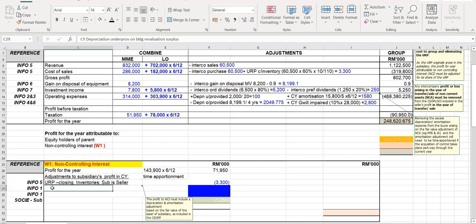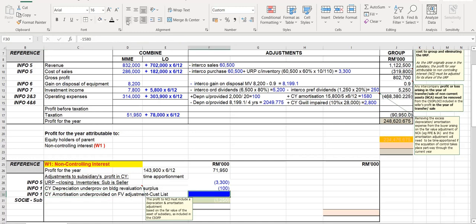So it's the same thing that you need to show the amount that you earlier had done here, this one. Okay, next is the information on current year depreciation that has been under provided for the revaluation that took place here, and that was 100, or that was the surplus, and revaluation has taken place before that on the date of acquisition. Another one is the fair value adjustment. Fair value adjustment needs you to also adjust the amortization, and these are done in the subsidiary's profit, and therefore what you have here is again what you have calculated earlier, 1580.